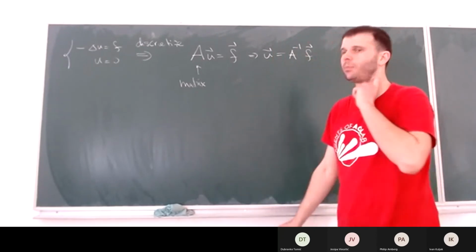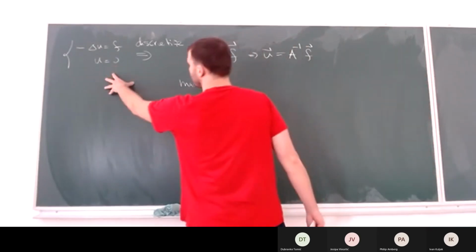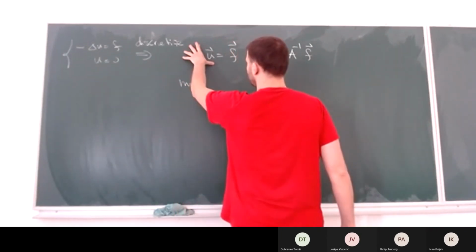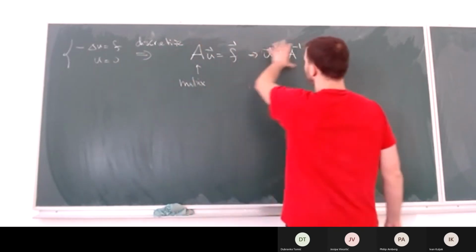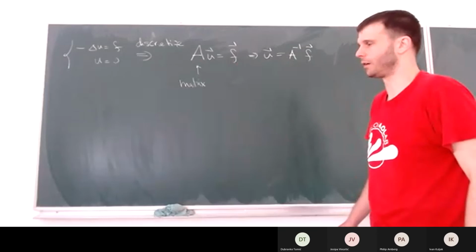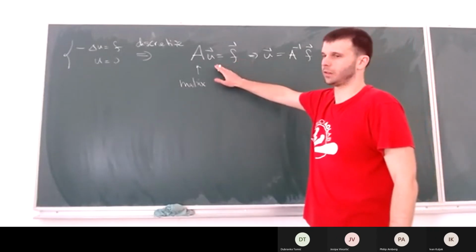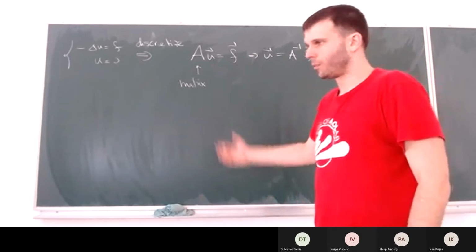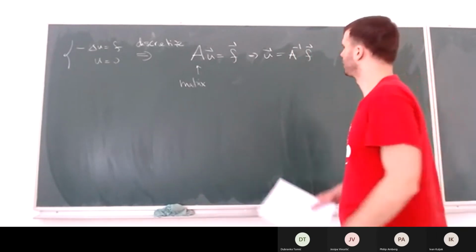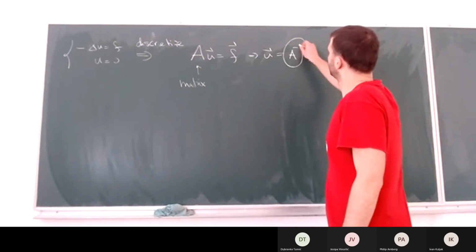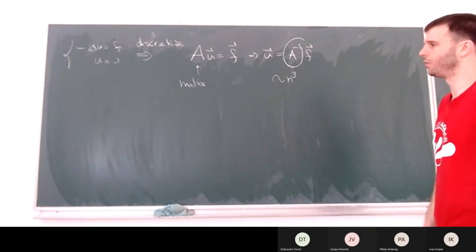Okay, but if a problem is well posed, then there is an inverse of the matrix. Because if a real problem is well posed, we can show that this discretized problem is well posed. It depends on the method. But we'll use the method such that this will be well posed, and then we can solve this. We will see that there are a lot of different methods to solve this system of linear equations, iterative methods, approximative ways of constructing the inverse, and other stuff. Because usually to find an inverse, you need something like n to the third power of operations.